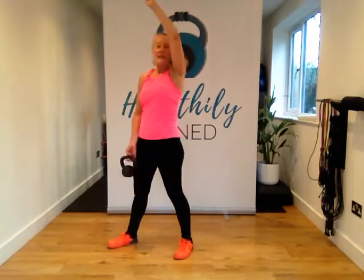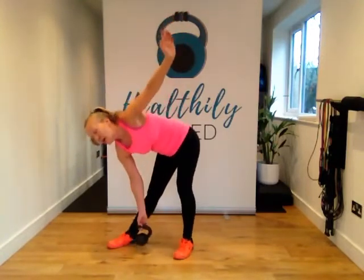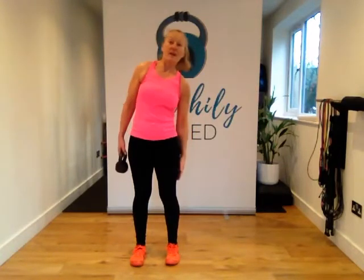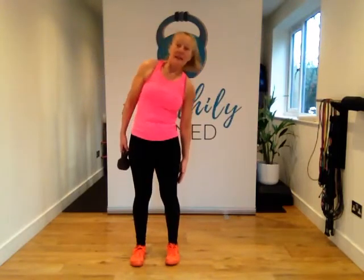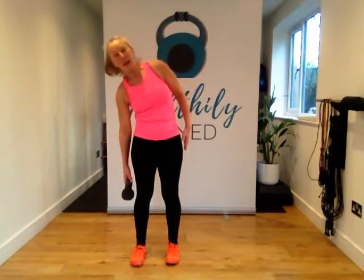We'll do two more exercises. Core orientated. This is core orientated. This windmill. Last one of these. Bring it up. Feet hip width apart. We're going to do a side bend. So, squeezing through those glutes. Take that bell down. Just as low as you can.